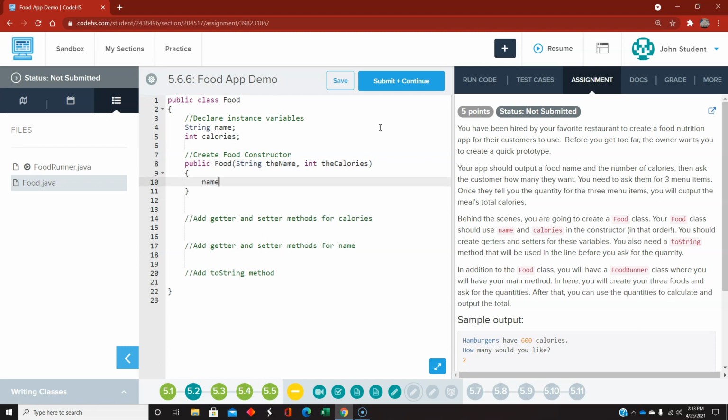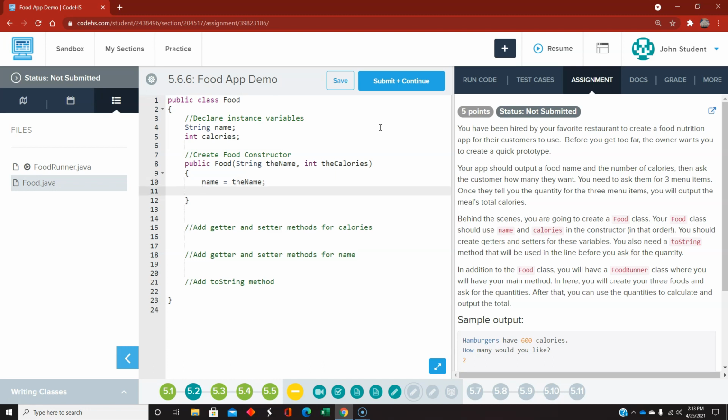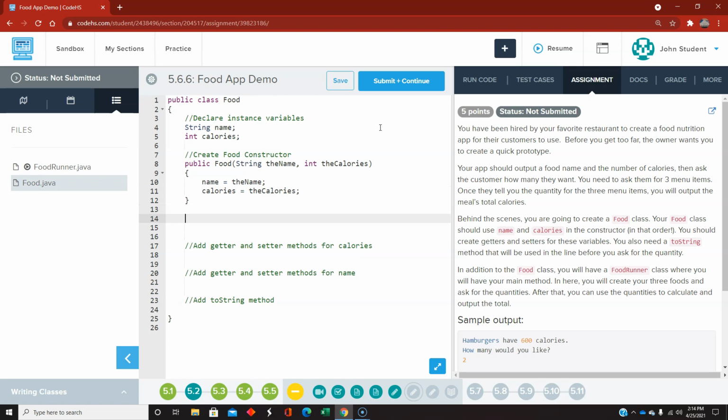And then the name instance variable we will just set equal to the name parameter, and the calories instance variable we will set equal to the calories parameter. I think that's all we need there. Should use name and calories in that order. You should create getters and setters for these variables.